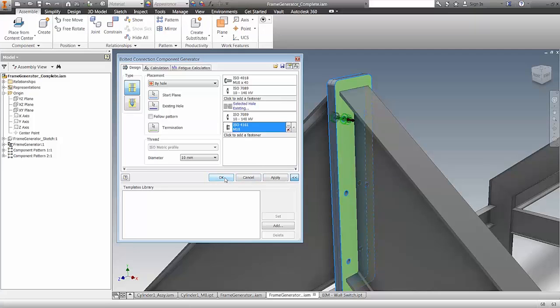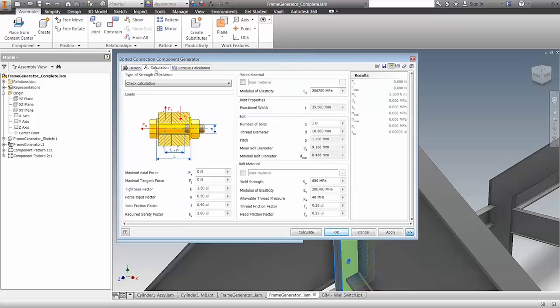When I'm happy with that, I can either do a calculation on that specific connection, making sure that the connection I have specified is suitable for purpose. I can run fatigue calculations once I've made an initial calculation.